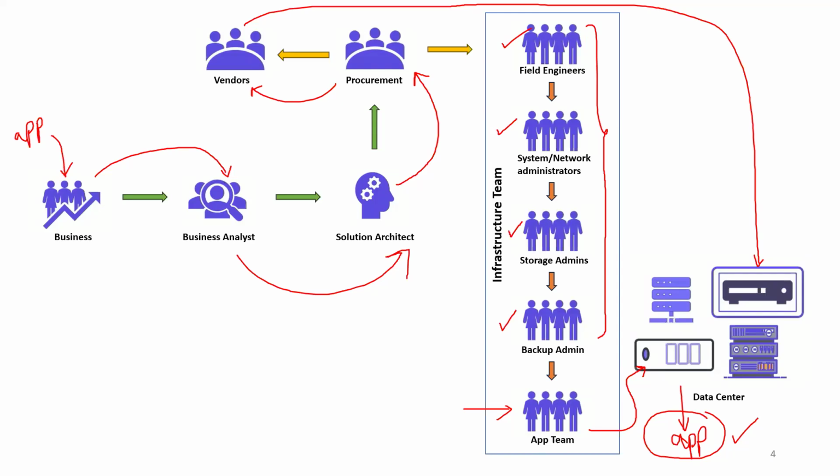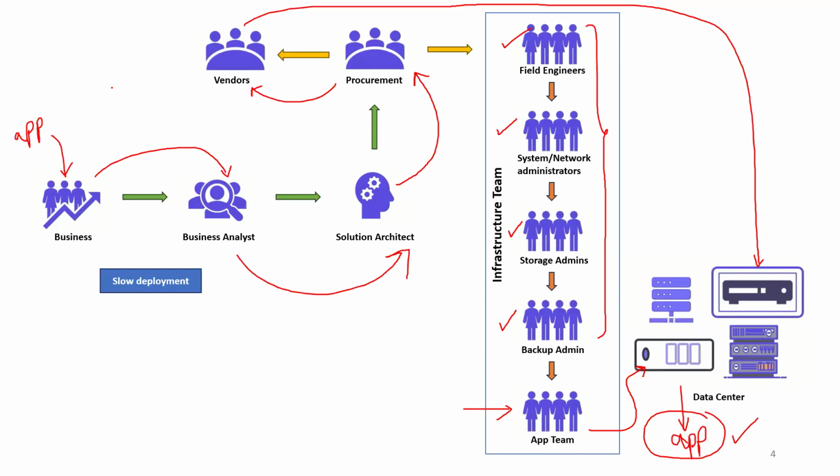One of the biggest problems is the turnover time. If additional hardware is required and it is not available in the data center, we are taking a lot of time here. We may take days, weeks, and sometimes months also. So the turnover time varies from weeks to months for everything to be ready for the application deployment. That is one of the problems. That's the reason we call it a slow deployment model.